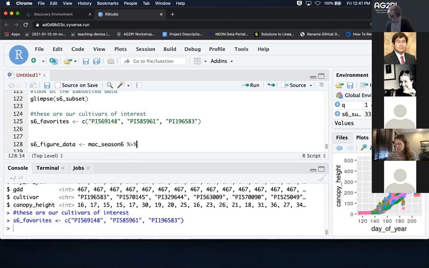So the reason this doesn't look the same as the pipe that we use, yeah, the tab will not work for the cultivar names because they're not in the global R environment. They're inside of the data frame.